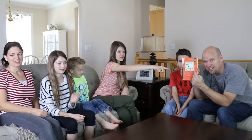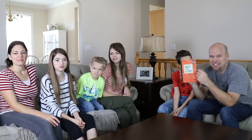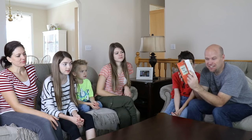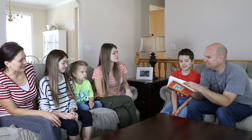Today we're gonna be wrecking a journal. Wrecking this journal. This one right here called Wreck This Journal. How appropriate. So there are different pages in the journal that say to do different things of how to wreck the journal. So basically the goal is to destroy and demolish this journal using many different ways. So let's get started.